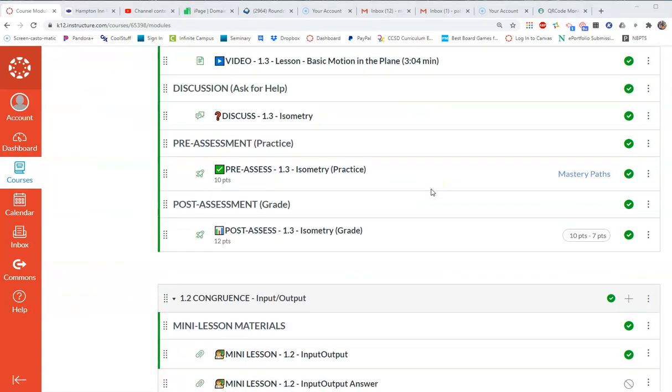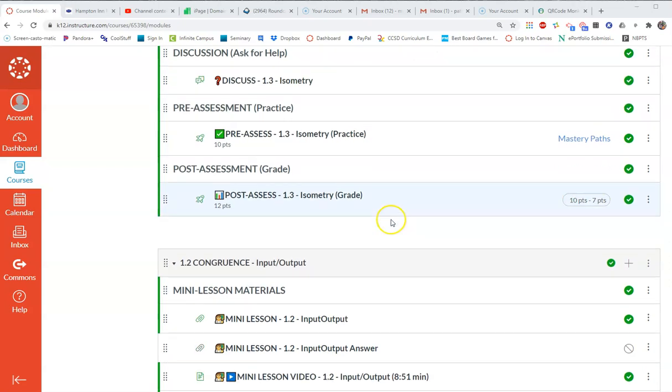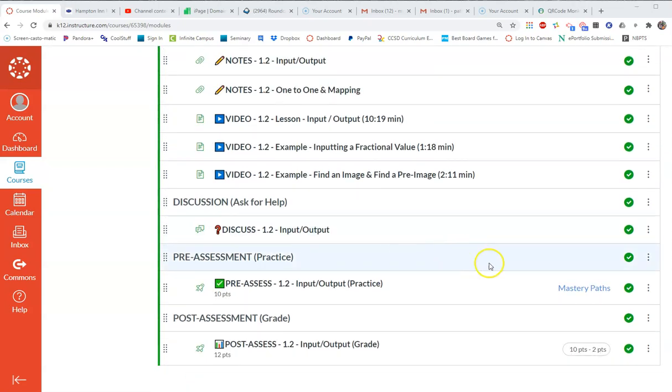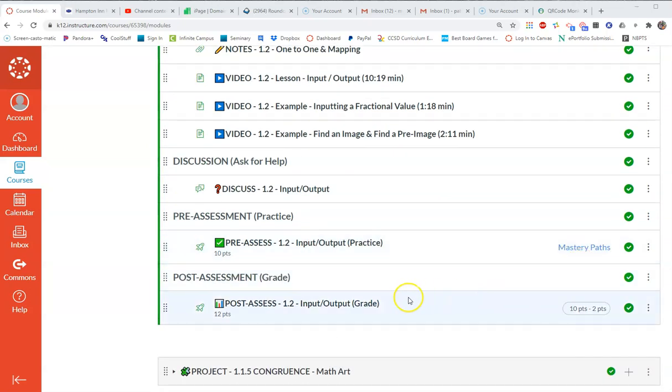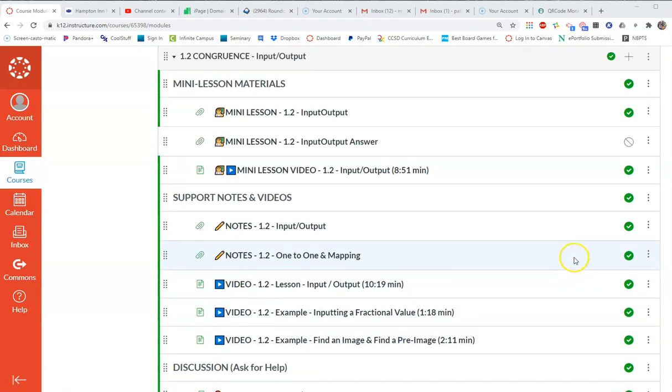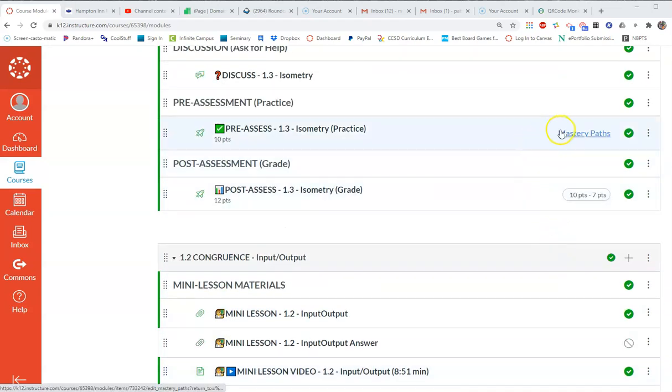Now, back out on the module, for me as a teacher, it says, look, you've created a mastery path. And basically it's saying this guy doesn't open up unless you're between 7 and 10. That was why the other one I had set up, it was the same way. This is a mastery path, and this one doesn't open up unless you get a 2 through a 10. So this mastery connection is a little bit different. There's one more thing that you have to do to make this work. This item that you're making revealed by the mastery path has to be declared to be a mastery path item. So let's go inside this guy and fix that.